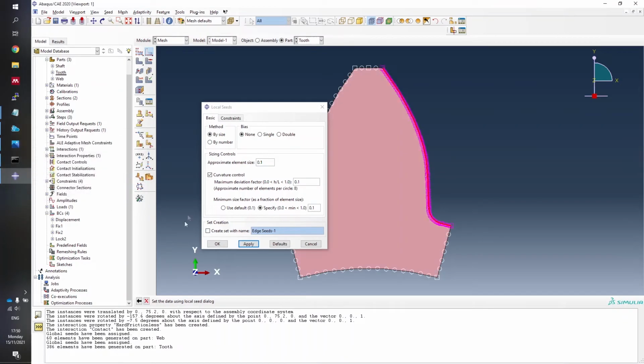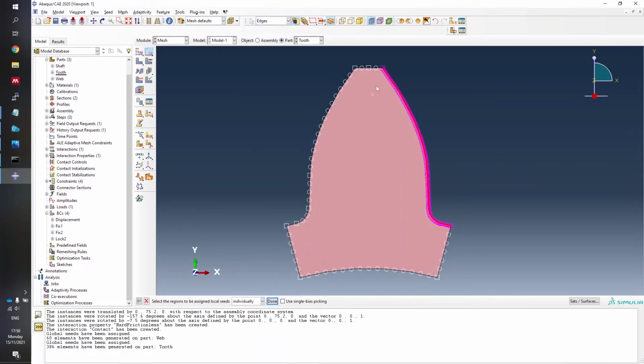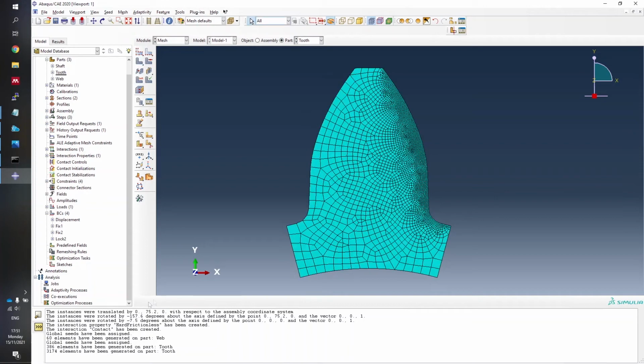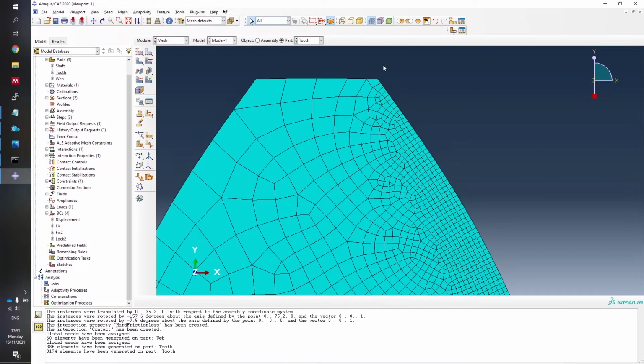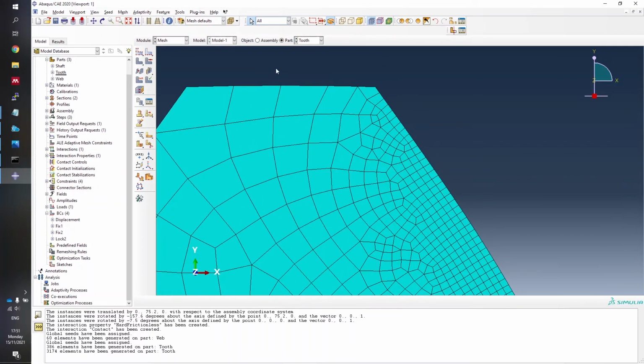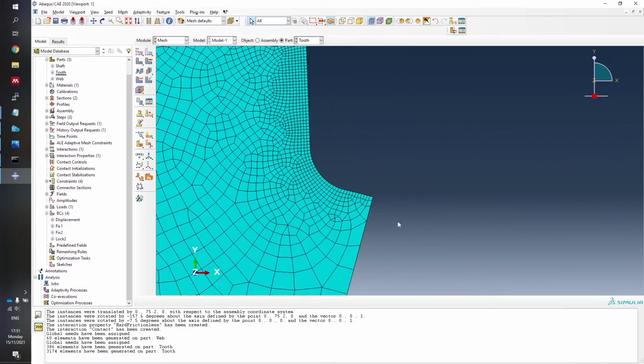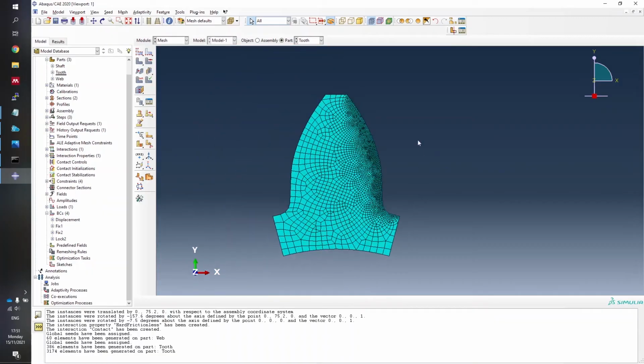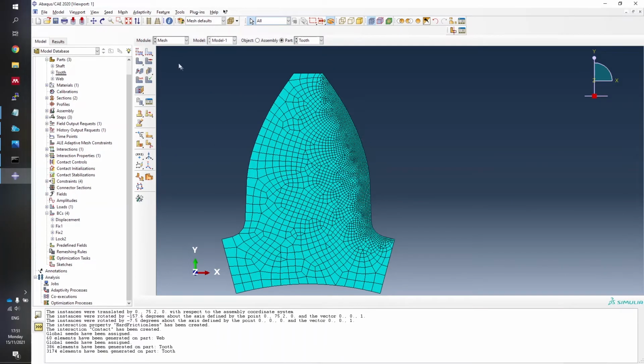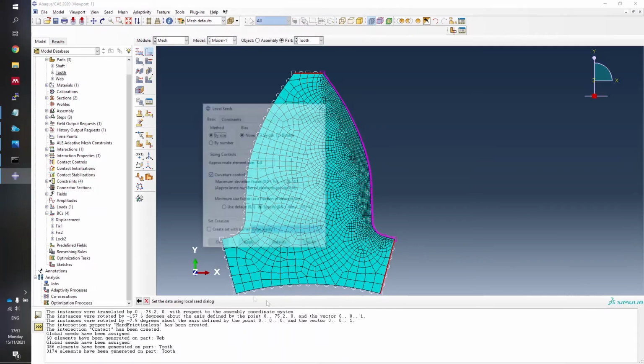We'll have to delete the mesh that we've got, but that's fine. Look how many more seeds there are there. Now, if we were to mesh the part at the moment, what we'd find is that the mesh was a bit dodgy. We have really quite abrupt change in the element size here and here, which is something that we can avoid, and we should avoid according to finite element theory if we can help it. So the way we do that is actually by creating a different type of seed on these edges, and we're going to what's called bias them.